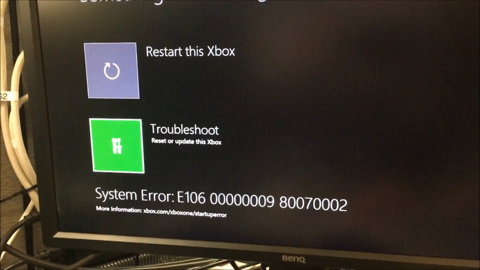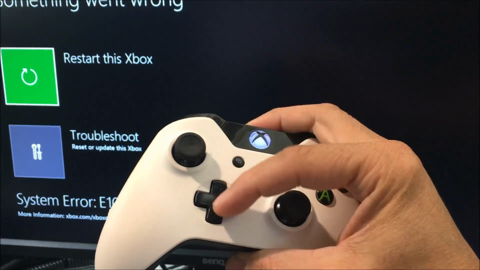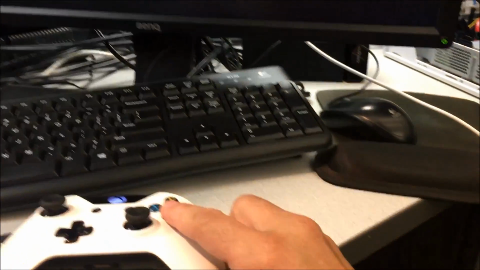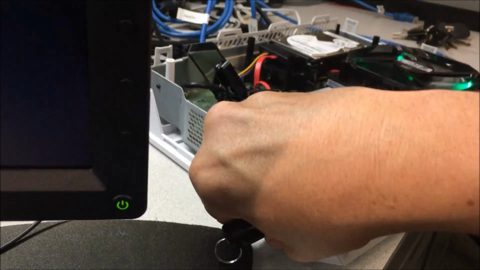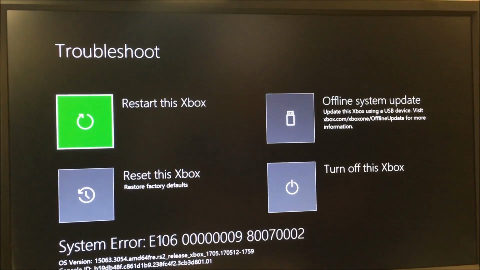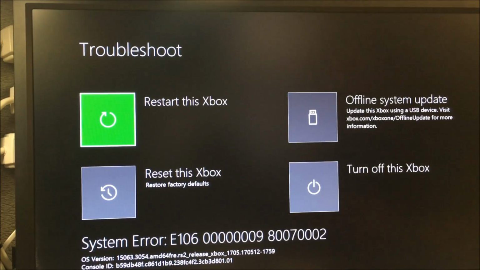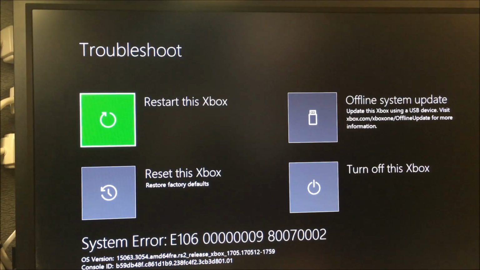If we go in the menu here with the Xbox One controller, in order to go through the menu, you have to use the D-pad. You can't use an analog stick. We're going to go down to troubleshoot and then press A. What we're going to want to do is the offline system update, this option here, but we can't select it because there's no flash drive attached. So we're going to plug that in here on the side. Make sure it lights up. It is. And then you'll see now it's not grayed out anymore. Okay, and now we should be able to work. So an interesting tidbit there is you can see the actual OS version that's on the NAND. Kind of interesting.